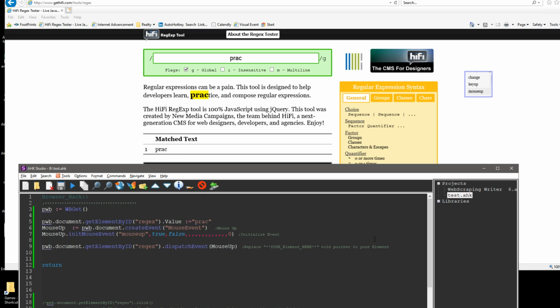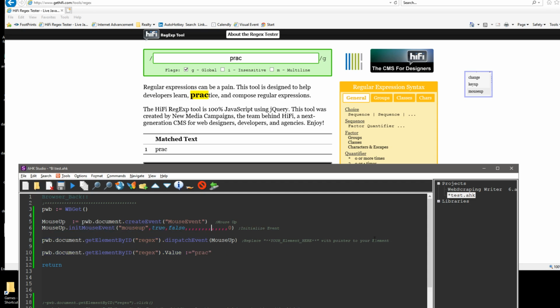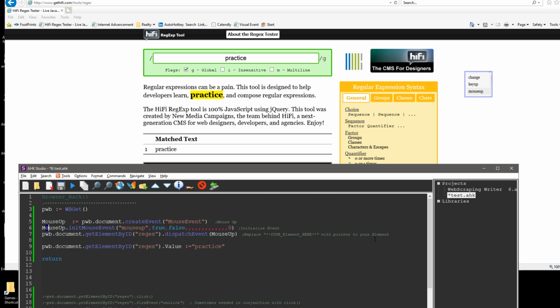And then my point earlier was this could have been down here, right? It probably even could have been after. Let's try that. In my limited experience so far, it doesn't necessarily matter where it is. The order of these three: the creating of the object and the initializing, those two have to happen before you dispatch it, but the dispatch can probably happen a bit after or before.